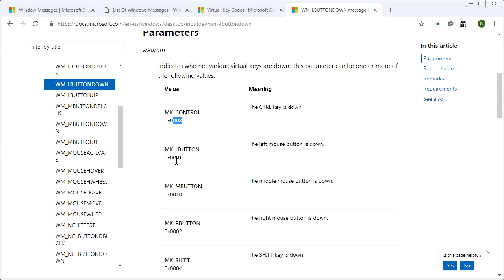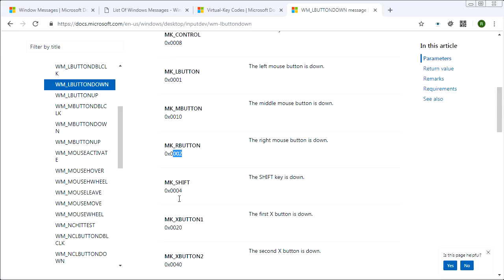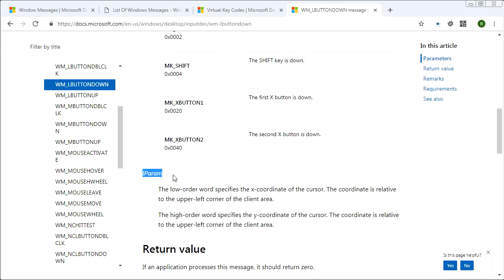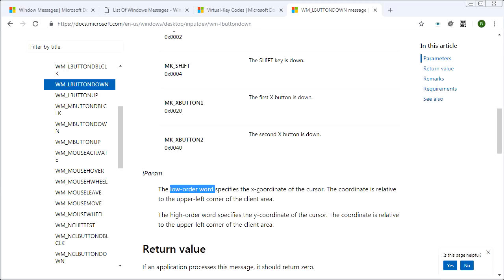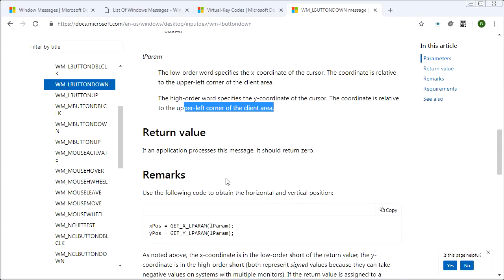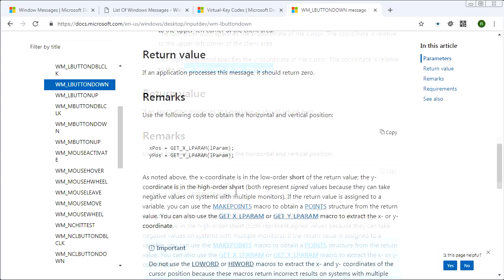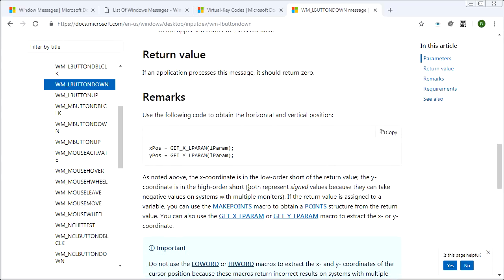And these are, if you can tell, all binary bit flags, so they can be ORed together, and you can use masking to check them. The lParam is actually a packed value. The lower 16 bits gives you the X coordinate. The higher 16 bits gives you the Y coordinate. And that's relative to the upper left corner of the client area, which I told you about before. That's the area that we are not drawing, and that looks all weird. So we got two 16-bit shorts packed into a 32-bit value. They are signed, apparently, and you could do some bit shifting and some masking. You could get those guys out.